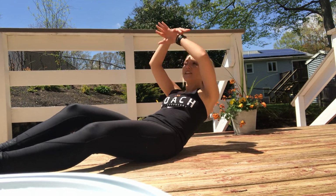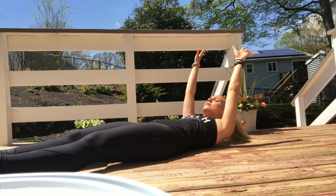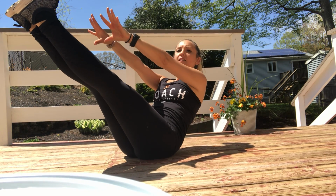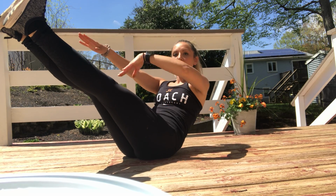Here we go, exercise 1, V-ups. Arms and legs are nice and long. Reach your arms overhead, chins away from your chest. Start to lift your shoulder blades, and then at the same time, start to lift your legs. Think about meeting somewhere in the middle. Once you get to the top, reach for your toes, flex your feet. Think about pulling your belly button down to your spine.